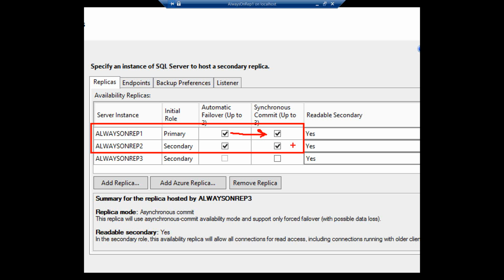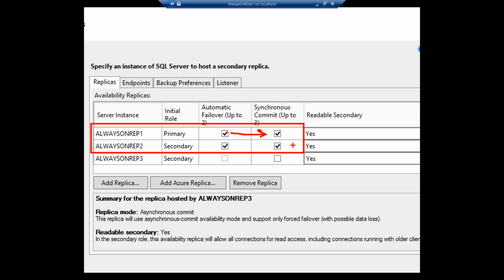And so if I'm a user and I'm running an update statement from Management Studio, and I hit run, I hit F5, that's the process that it goes through. It tries to commit it locally. If that succeeds, it will then send the transaction across, harden it to the log of the secondary, acknowledge that back, and then I will receive the statement saying, hey, that finished. Here's how many rows it affected. If it doesn't get hardened into the log of the secondaries, it will fail at the primary and roll back the transaction.